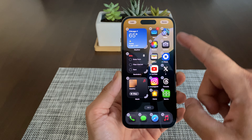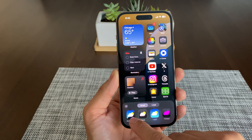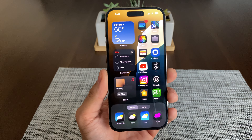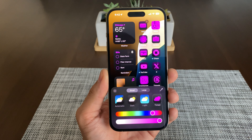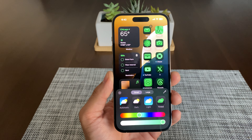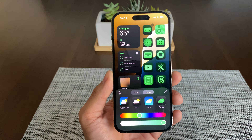Right off the bat, it does not have these dark icons. If you go to Edit and Customize and then choose Light, this is how it comes right out of the box. But you can change it to Light or Dark. You can even change the color if you want — blue, green. You can also enlarge the icons, which does get rid of the labels under the icons. If you go to Small, you do get the labels back.